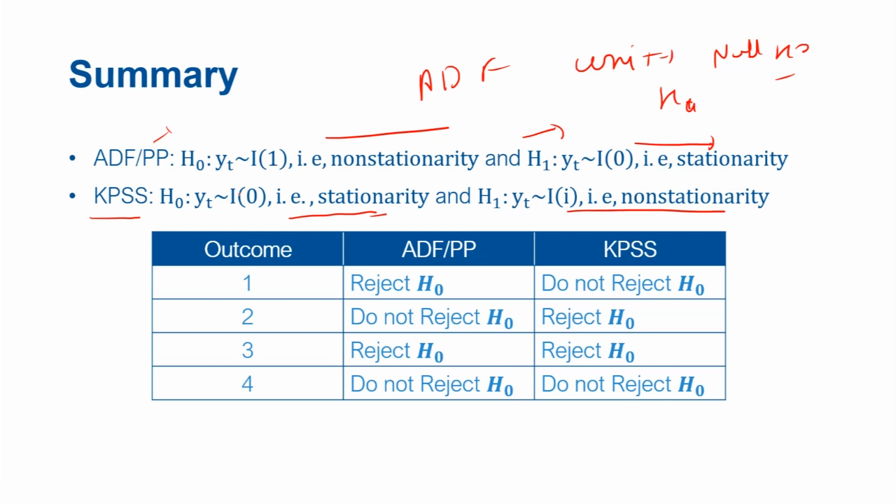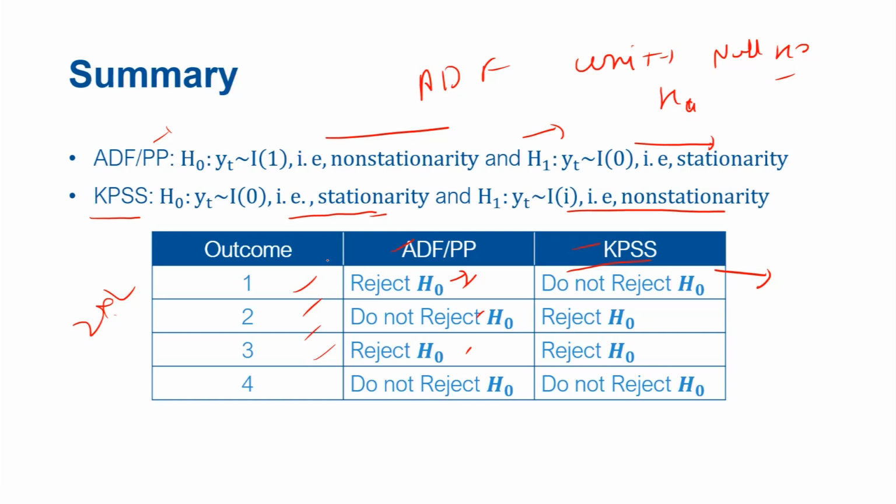Therefore, if you put such tests together and look for the outcome, then ADF-PP test would give you outcomes such as rejection of H0, and KPSS do not reject H0, which are aligned to each other. So you have 2 cross 2 outcomes, rejection and non-rejection, 4 such outcomes with combinations of ADF-PP giving you rejection, no rejection, rejection, no rejection. Similarly, KPSS giving you no rejection, rejection, and so on. Now, how to go about it?